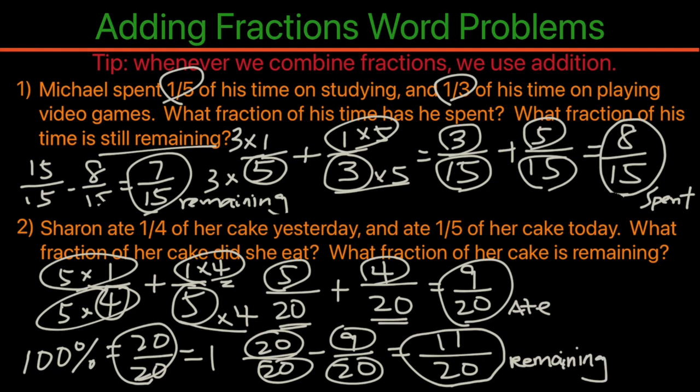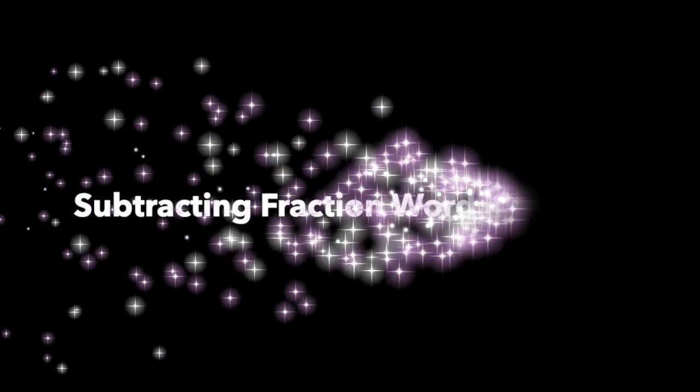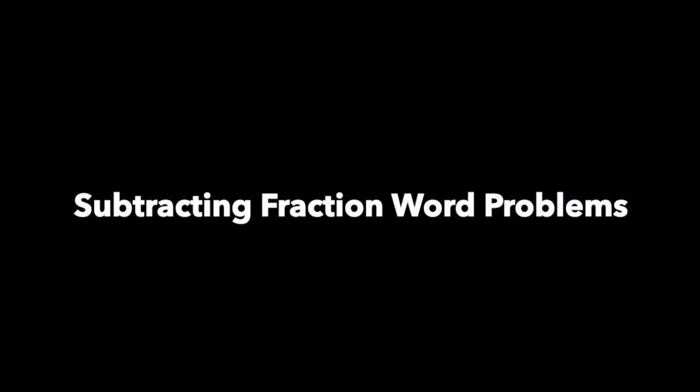So these are two examples of adding fractions word problems. The tip here is that whenever we read these word problems, if we need to combine them together, we use addition to add the fractions together. And if you have unlike denominators, we need to get a common denominator and then add the numerators together to get the final answer.